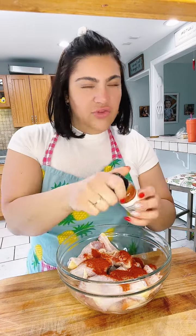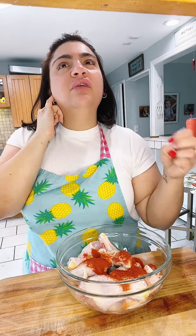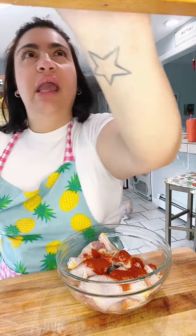This is just some paprika. I'm gonna put some paprika. It's really more for color too, you know? Garlic powder and onion powder, I don't really love if I'm searing. I feel like it gets like bitter. It kind of burns and I hate that. So I'll add fresh garlic later.